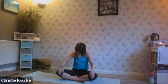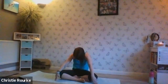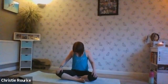So just moving between the two postures in your own time with your breath. Exhale as you round. Inhale, lifting and opening. Exhale, round. Inhale, lift and open. So finding your rhythm, your breath.